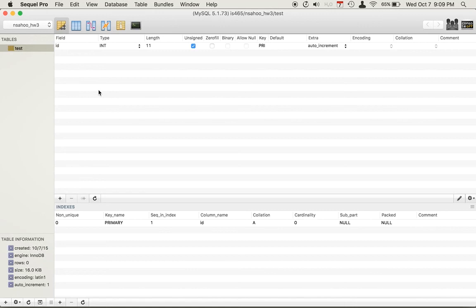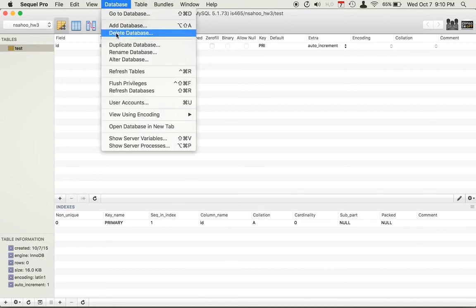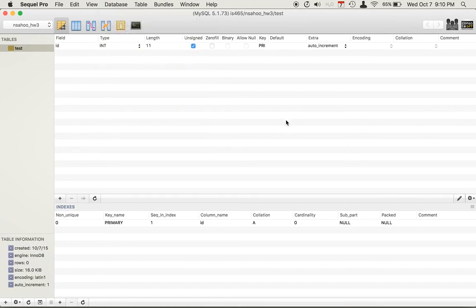So one caveat in this whole process that I have to mention is, when you accidentally or intentionally delete a particular database by going to database and then delete database, the entire database and anything within that, all the tables and any data in those tables, they all get deleted. Now when you recreate the database, those tables and data don't come back, they don't get recreated, so you lose them permanently. So with that caveat, I hope this feature will be useful to you as you start working on your homework and the project.